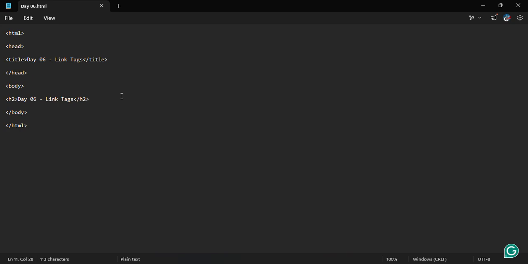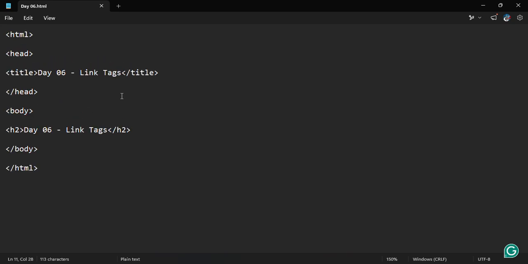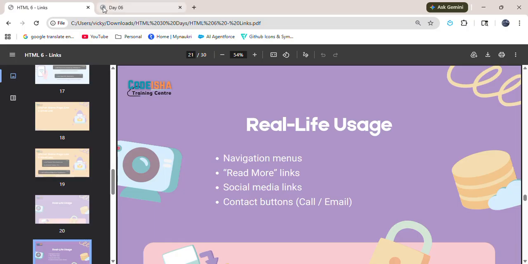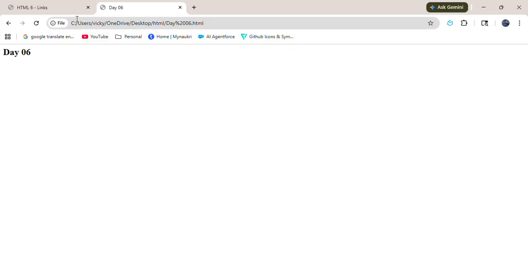Let me zoom in. In the body content, whatever content is visible, I'm giving it inside the heading h2. I save it and refresh. Here I already opened that page, so let's refresh it. See, day 6 links. Let's zoom in also.